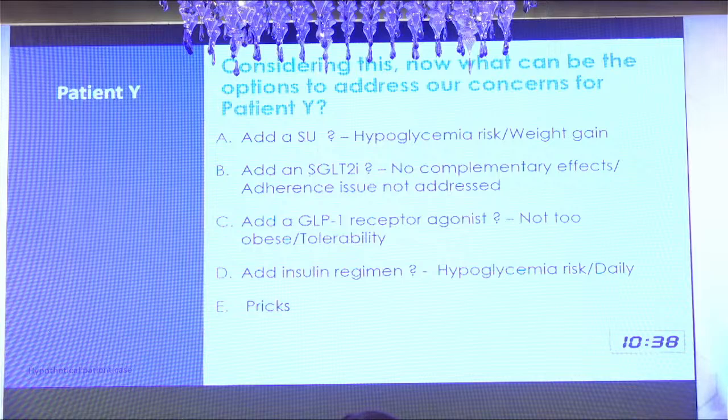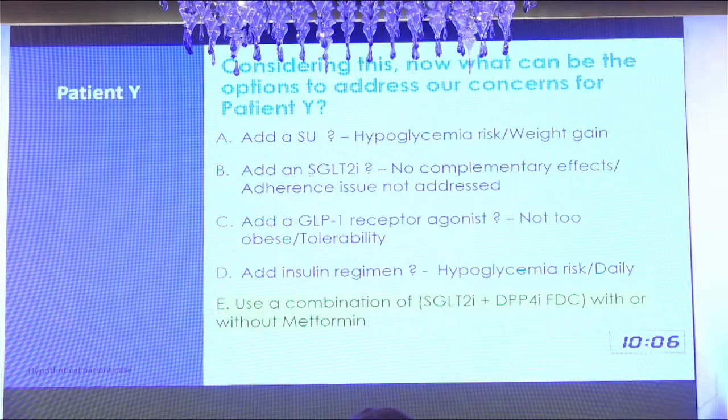So we have multiple options for this patient, like addition of a sulfonylurea. With the current available drugs, I don't think many of us would prefer that as an additive therapy for her. SGLT2 inhibitors, we do not know how complementary it works. Yes, it is an option. GLP-1 receptor agonist, she is not obese too much, and the tolerability concern because of gastric issues could be a cause of concern, of course, considering that money is not an issue for her. Insulin, of course, not many of our patients prefer insulin. We have a combination of SGLT2 inhibitors with DPP4 inhibitors, the fixed dose combinations, which I'm going to talk about for the next 5 minutes or so.